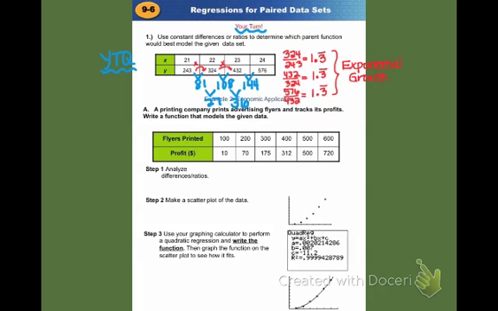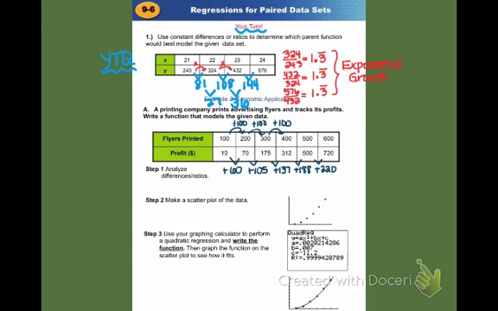And so first of all, we want to analyze the data to look at the differences. I can see that the x values are evenly spaced, so I know they're all going up by 100 every time. So that means I can take a look at the differences in the y's. The differences in the y's are going up by 60, and then by 105, and then by, let's see, 312 minus 175, that's 137, and then by 188, and then 720 minus 500 is 220.